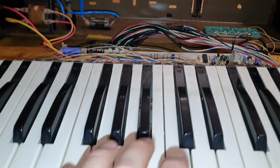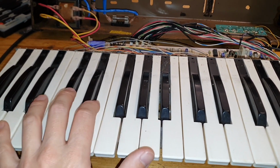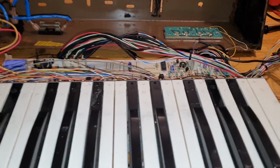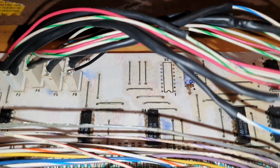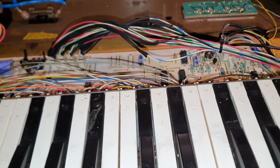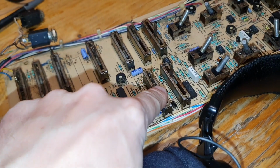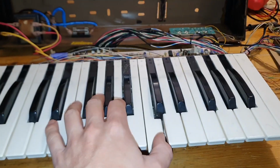So we have a working keyboard. Sort of. The LFO is still triggering the notes, so that's down to replacing that chip there next, so we can get the trigger detector to work, and that just means that when a note's being pressed, it's sending a gate voltage through to the LFO and the filter. But otherwise it's kind of working sort of okay.